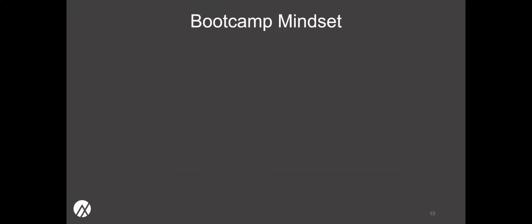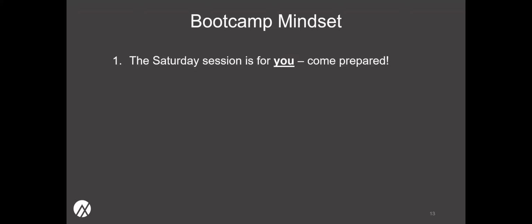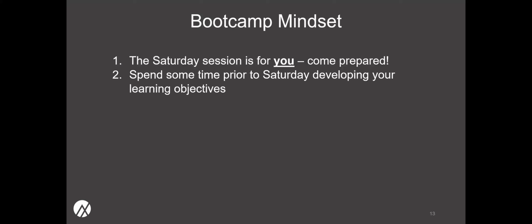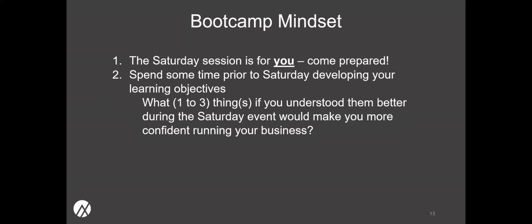Last thing I wanted to mention is the mindset you should come with on Saturday. So first thing to understand, Saturday is for you, so come prepared. Don't let this opportunity go by wasted. We're here for you. This is probably one of the best opportunities you're going to get to go deep into your business and areas of concern. So come be ready. Spend some time prior to Saturday developing your learning objectives for the weekend. Pick out 1 to 3 things that if you understood them better during the Saturday event, would make you more confident running your business. Write those down and come ready to figure out ways that you're going to get those achieved during Saturday.